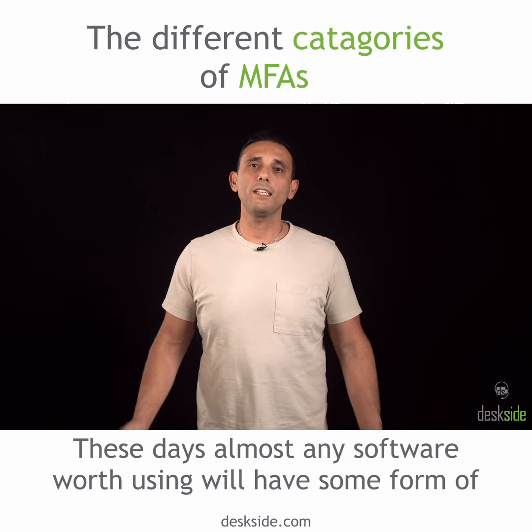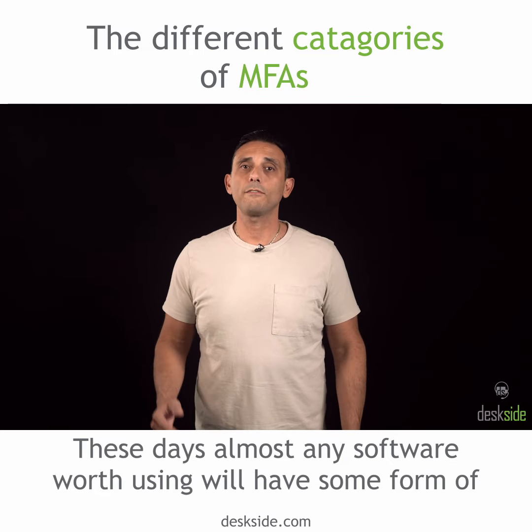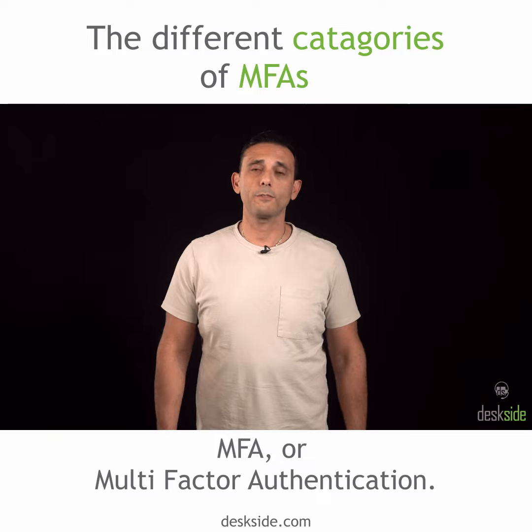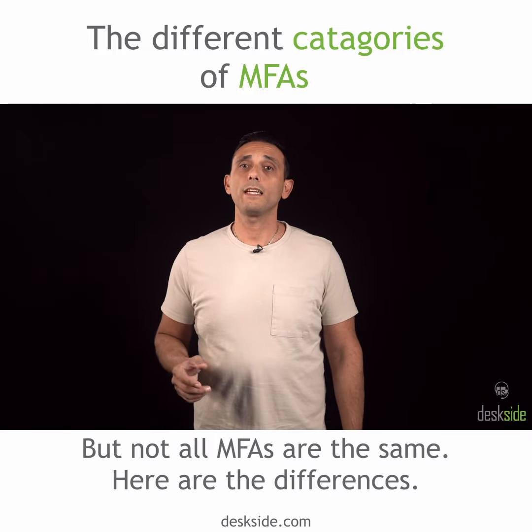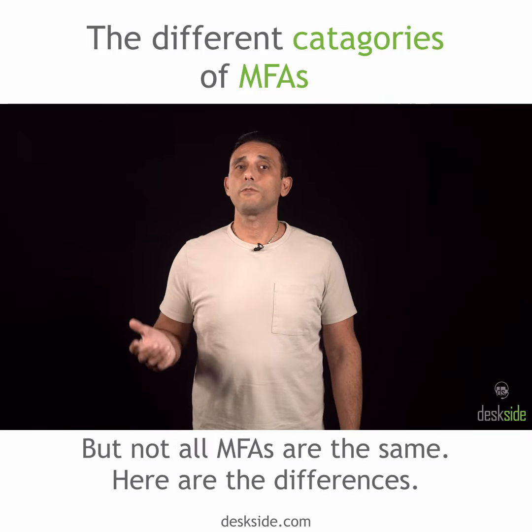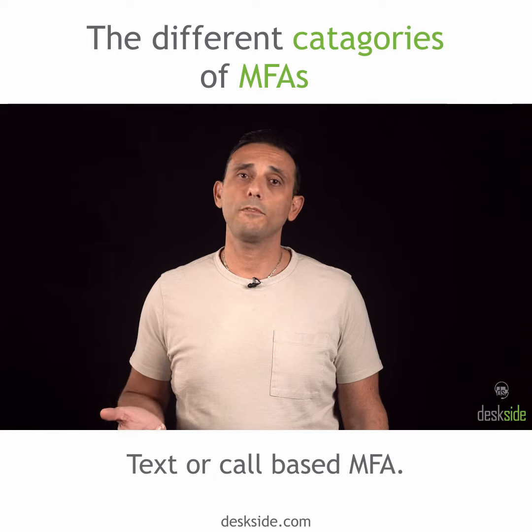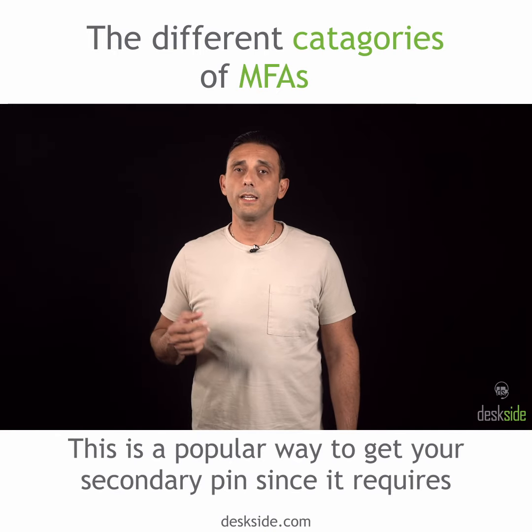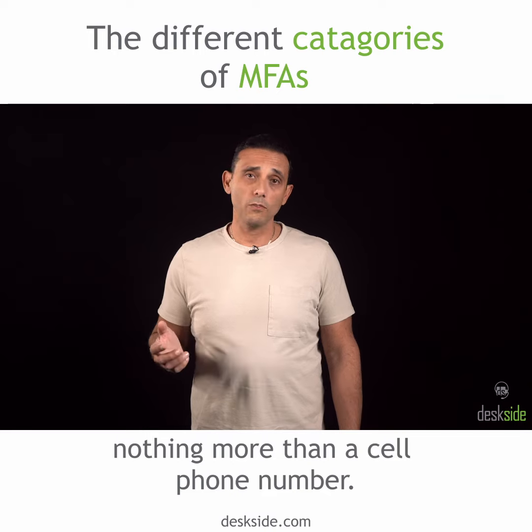These days, almost any software worth using will have some form of MFA, or multi-factor authentication. But not all MFAs are the same. Here are the differences. Text or call-based MFA. This is a popular way to get your secondary PIN since it requires nothing more than a cell phone number.